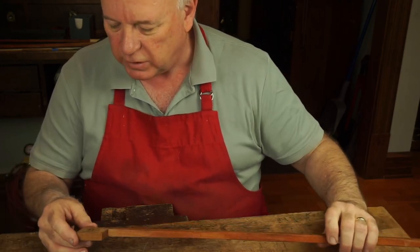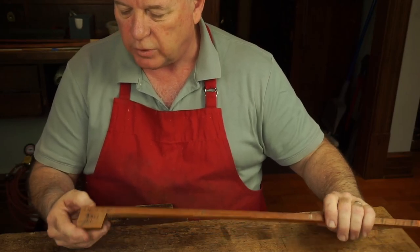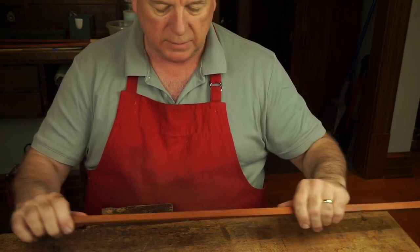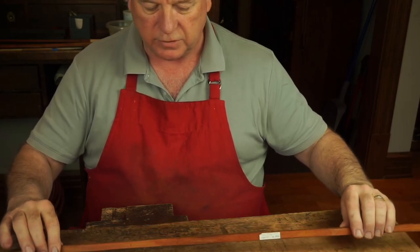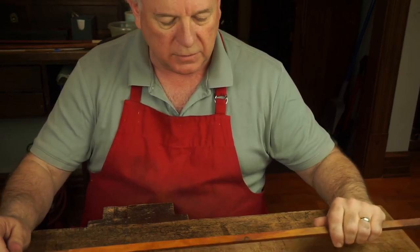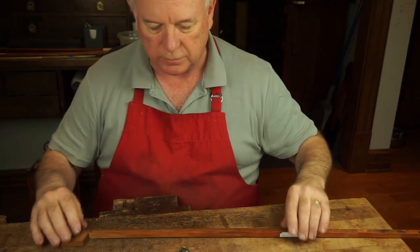This other piece is really similar. Slightly more dense, 1.1. E-modulus is exactly the same. A little bit different looking wood. This wood is a slightly plainer than this piece. And anyways, let's get started.